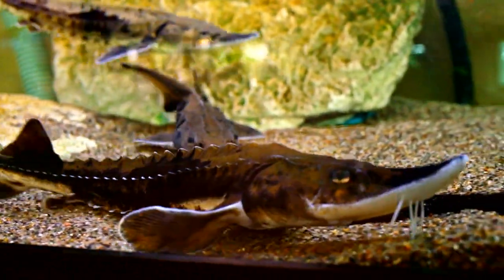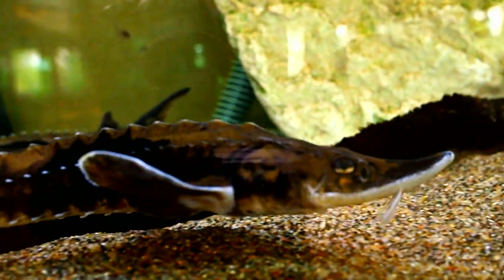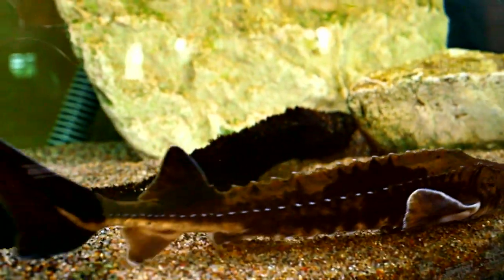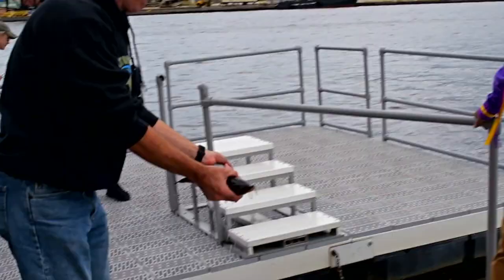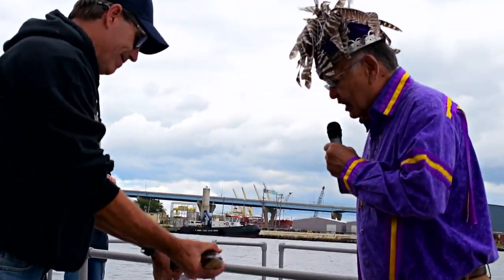It's so important because the lake sturgeon are an absolutely magnificent creature. They are the largest fish in the Great Lakes. They are evolutionarily an ancient creature. They can grow up to 6 feet long and live over 100 years.